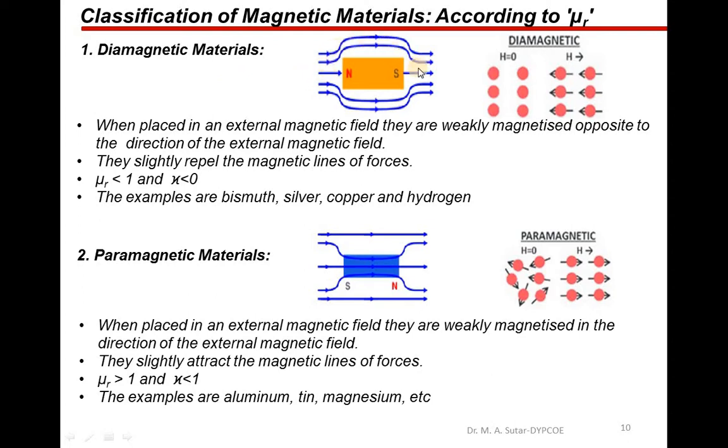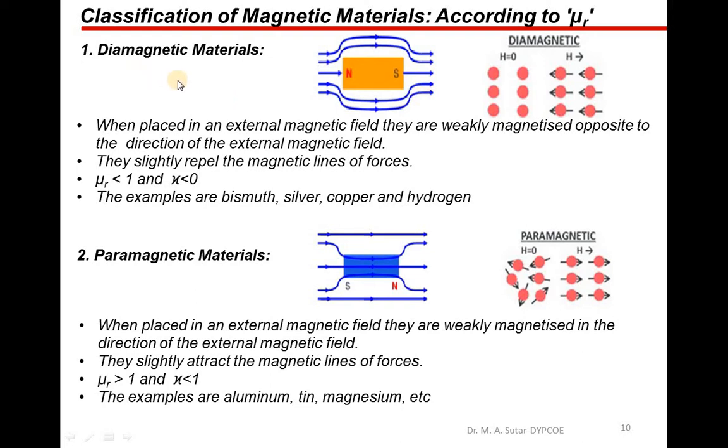This is the external magnetic field and the magnetization is deviating. Magnetic lines of force are deviating from that, and this is the picture which is shown when the external magnetic field is absent, and this is the picture which is shown when the external magnetic field is applied. The external magnetic field is from left to right and the alignment of atomic magnets is from right to left, exactly in opposite direction, but the strength of that particular magnetic alignment is very less. So this is how you can consider it.